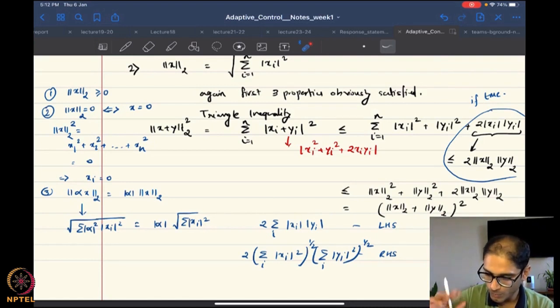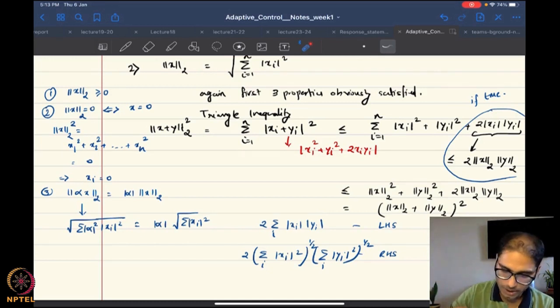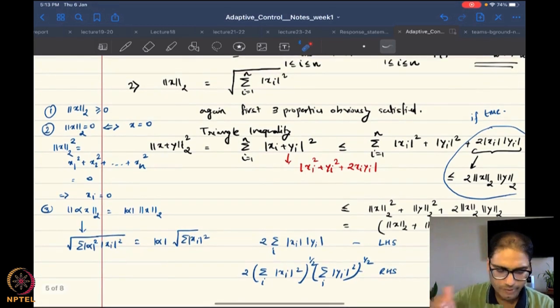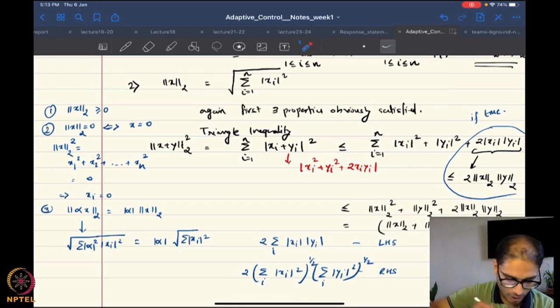My aim is to just prove that one is smaller than the other. So let me think, this piece of proof I will actually cover again next time. Let's not worry about it. But the point is, you will eventually see that the 2 norm also is a valid norm. You will actually complete this proof. We have already verified the first 3 properties, which were rather easy. The triangle inequality property of course is a little bit more complicated to prove. So we will look at this proof.